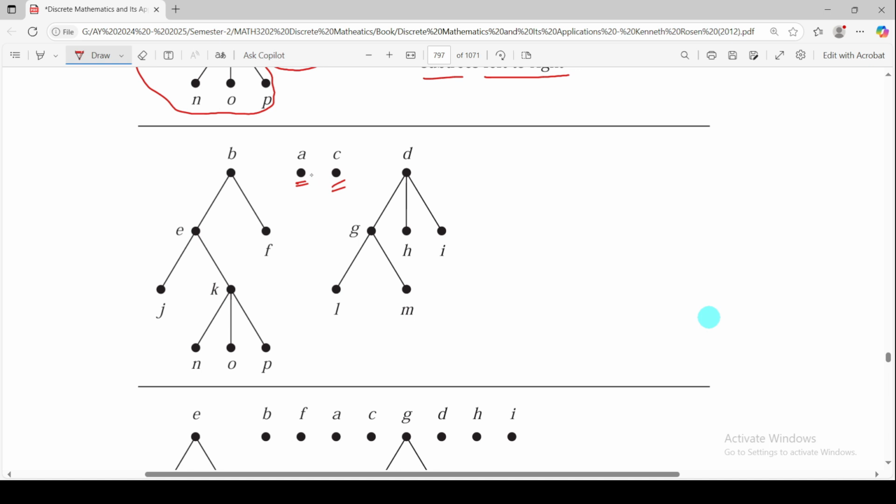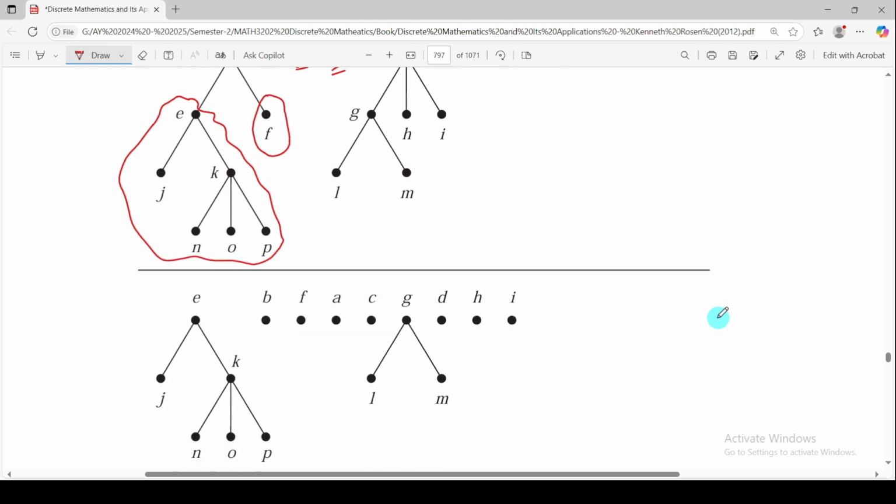After that, in the next step you will again apply inorder traversal. In inorder traversal again, this is the left subtree, this is the root, and this is the right subtree. How will it start? The left one first.